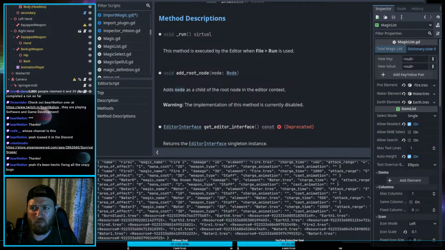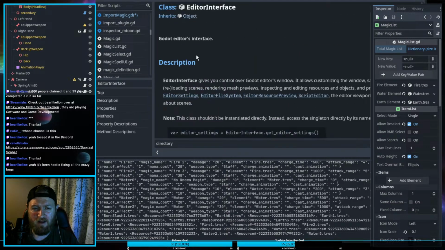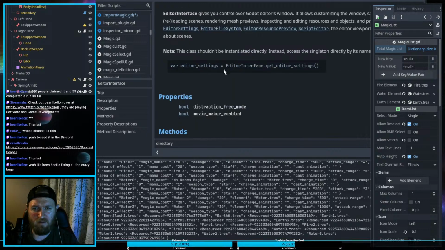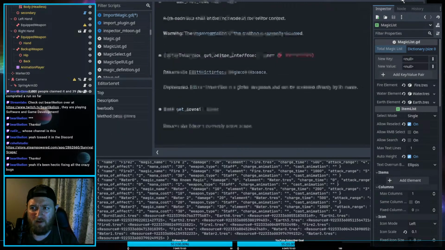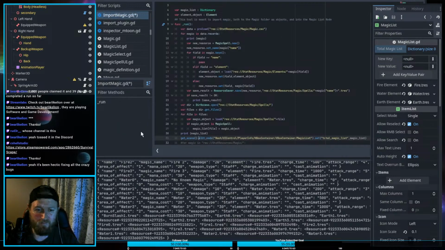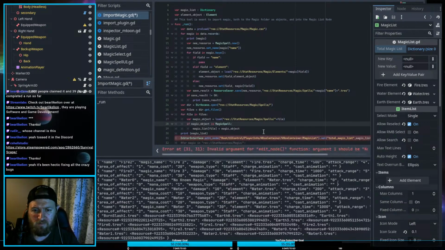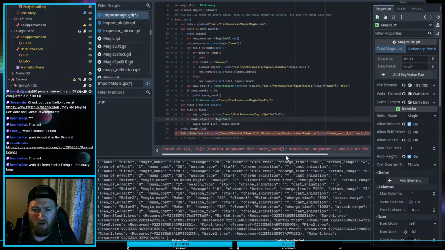So it's not editor script. It's editor interface. And so maybe I do have to do editor interface dot editor interface. Okay. Invalid argument. Argument 1 should be node, but is string.